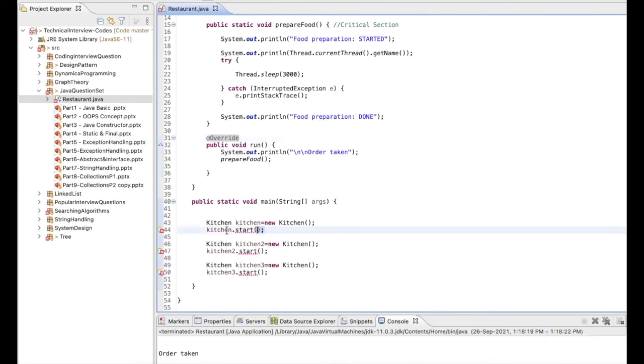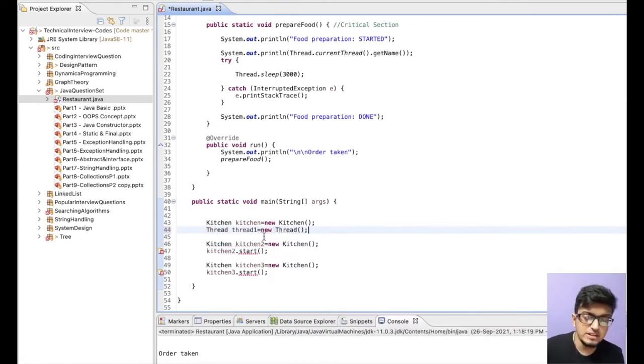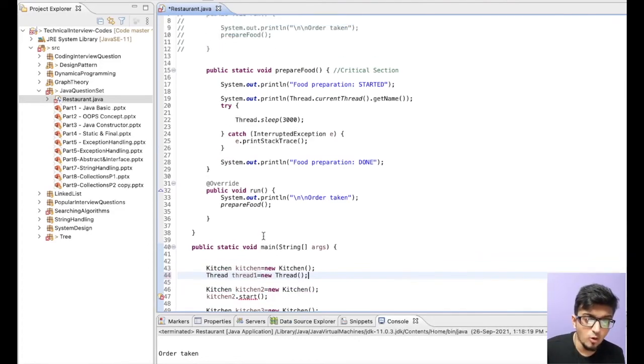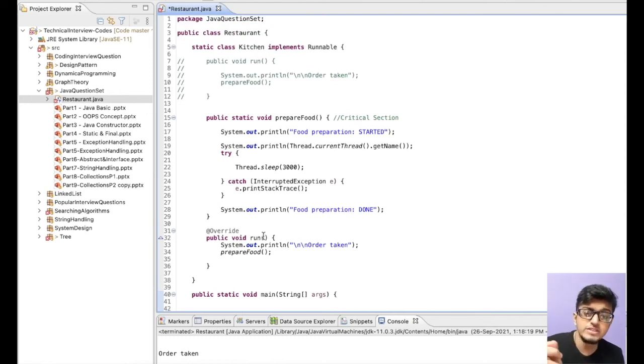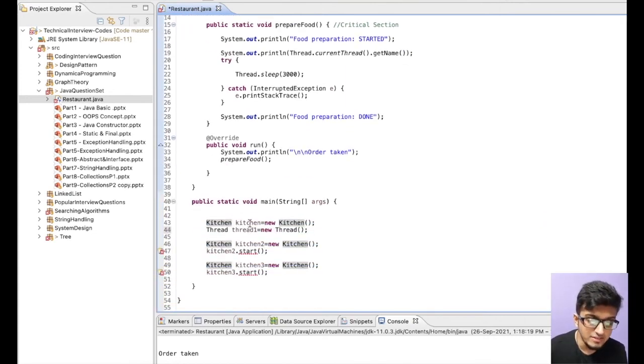Instead of calling the Kitchen class, what we do is create a Thread object over here. So let's create an object called thread. And within this Thread class, we have to pass a Runnable object. The Runnable object is nothing but a class which has implemented the Runnable interface. So over here, Runnable has been implemented by the Kitchen class. So we will pass the object of the Kitchen class over here.